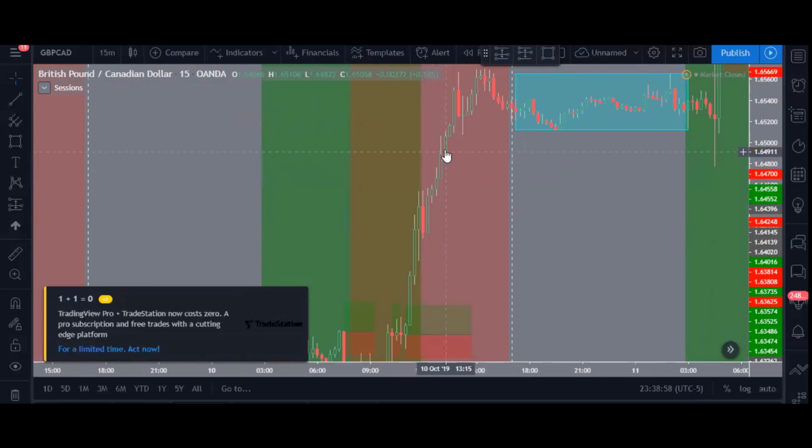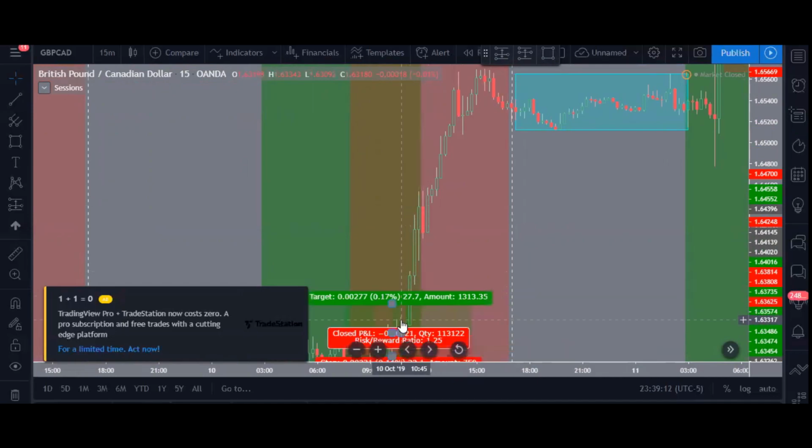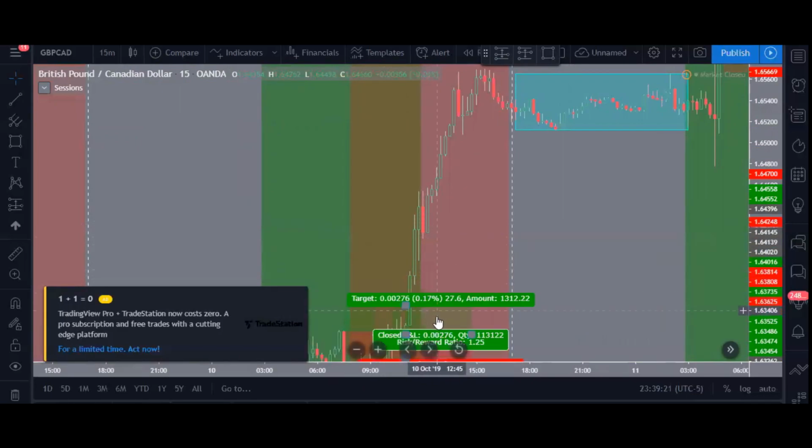You see my point here. I would have been following this up until my stop loss was taken out on this candle right here. So that first trade was a 27 pip win, after we had lost 88 pips between two sets of trades right here. So first win of 27, 28 pips.